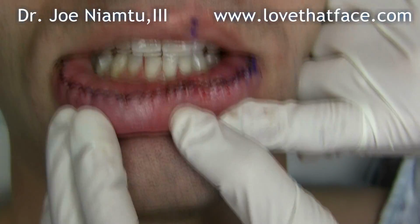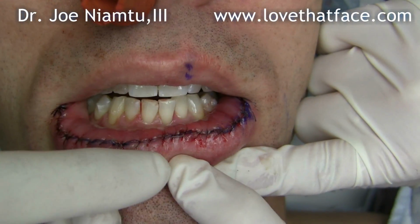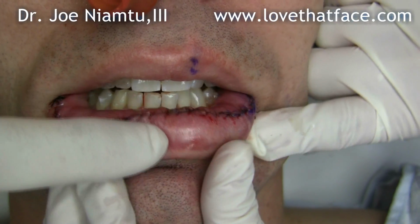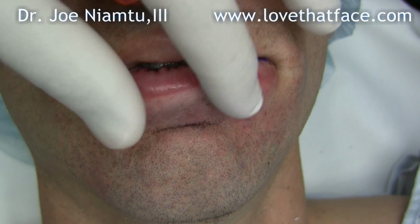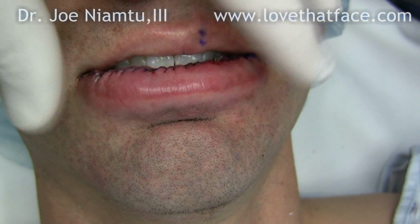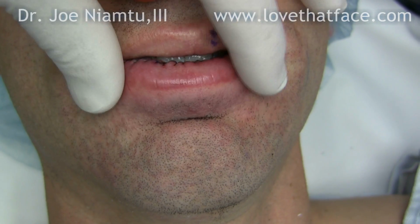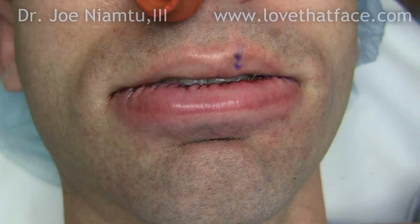Okay, so we're finished here. I guess this took about 25 minutes to do, and here is our final closure. With the 6/0 silk, we'll probably leave that in for a week or a little bit longer. And right now you'll see that suture line, but when the edema goes down, it'll be hidden. So that's our lip reduction on a Caucasian patient.